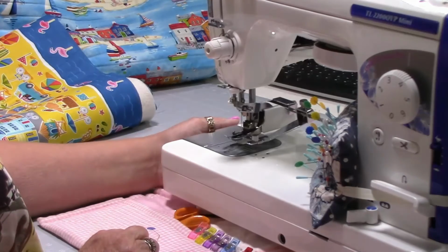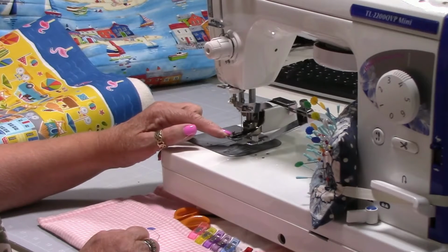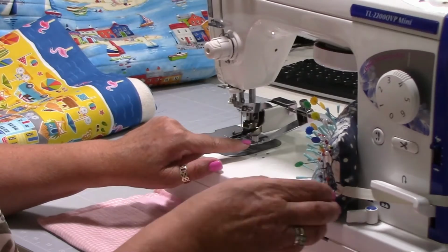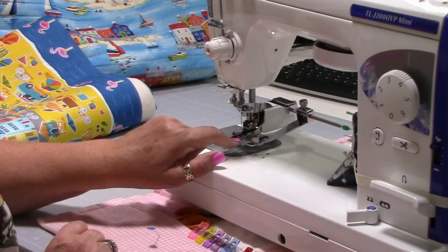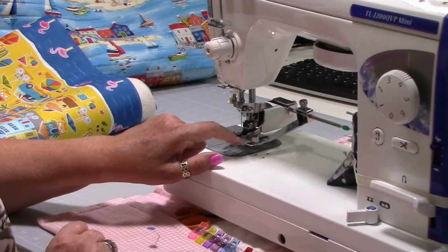So on my machine, you can see here, I have my walking foot, almost essential because we're using so many layers. I've also got my quilter's guide here. Let me just move my pincushion so you can see better. I've got my quilting guide set at 3/4 of an inch. Now you could do less, you can do more.